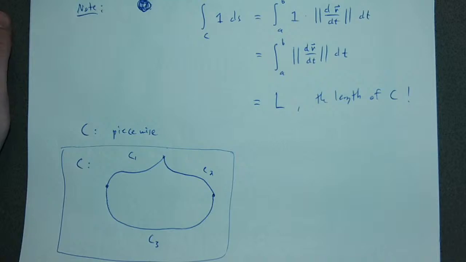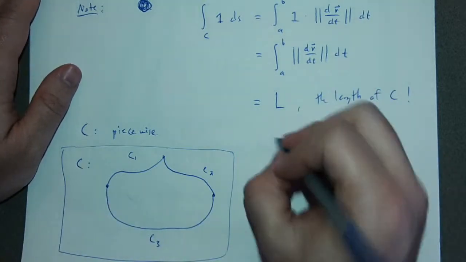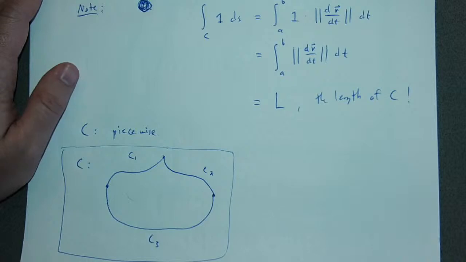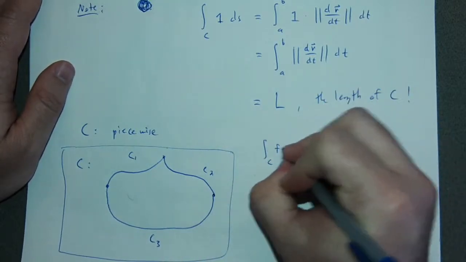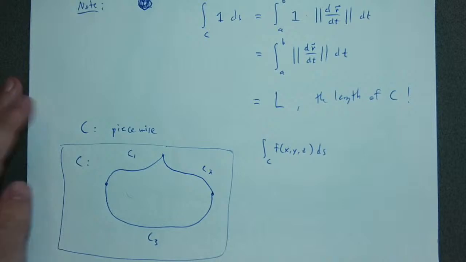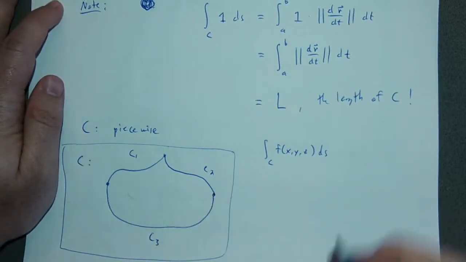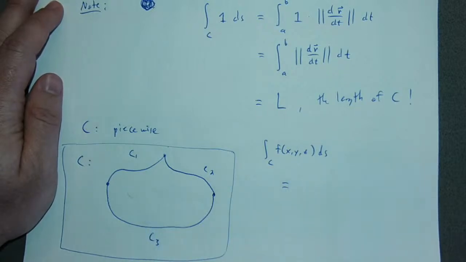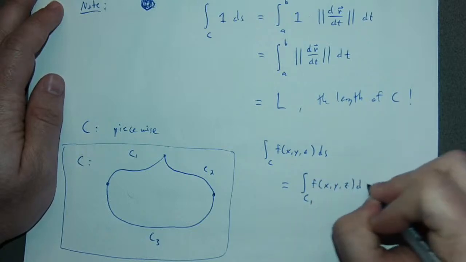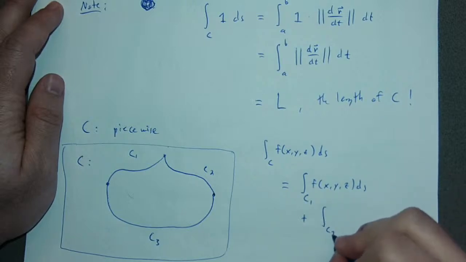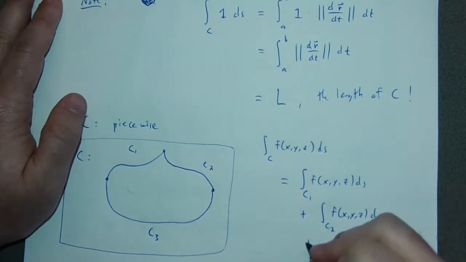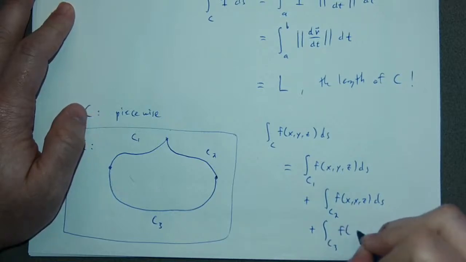Okay, and we'll say that the intervals that define these pieces are A1, B1, A2, B2, and A3, B3. I'm actually not even going to write that out. What if I wanted to do a line integral over C of some function? Well, you might guess that the way integrals typically work is that you can split them over objects like this, and that is in fact the case. In fact, this line integral can be computed as the sum of the line integral done in pieces: the line integral over C1, plus the line integral over the piece C2 of f of x, y, z, ds, plus the line integral over the piece C3 of the same integrand function.